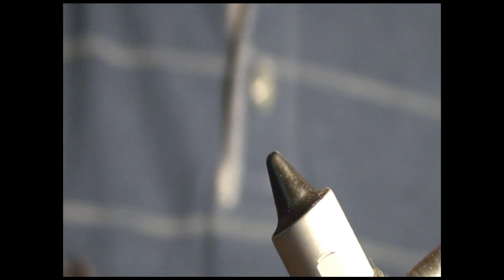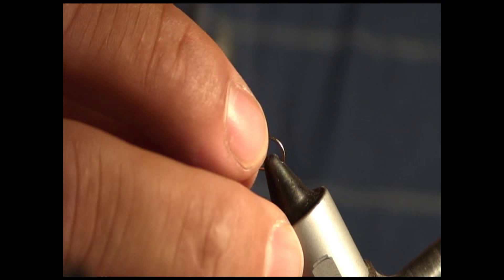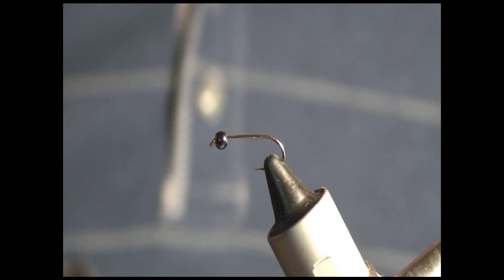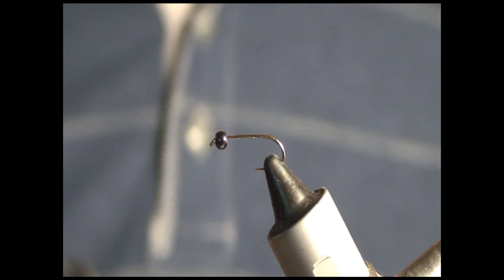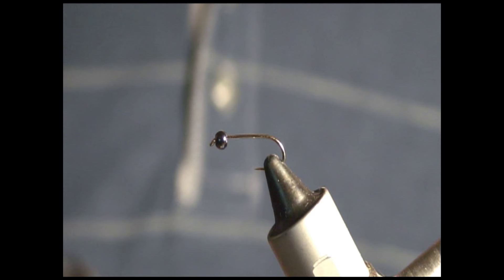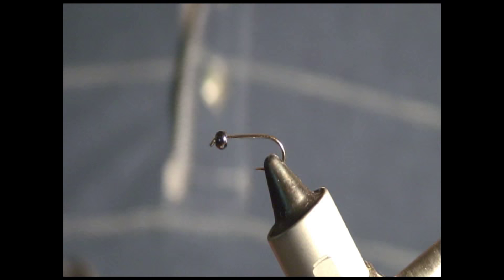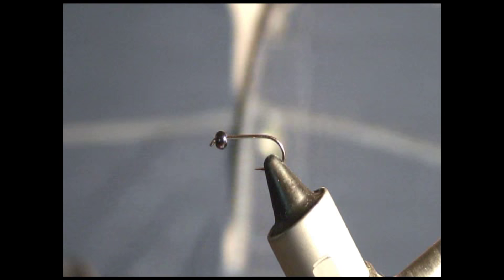This is a fly of my own design - just messing around with the magic tool, I ended up making this fly. Now this fly is complex not just in the tool used but also in the materials. I hate to watch a fly tying tutorial and all of a sudden they come up with these crazy exotic materials that you've spent so much money on already, and here comes this nice looking fly requiring something else you've got to go out and buy. This is kind of one of those flies. But anyways, let's go ahead and do the tying.